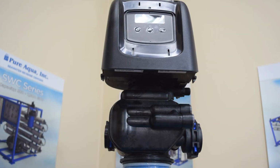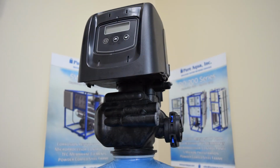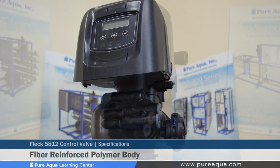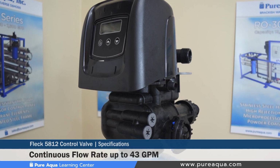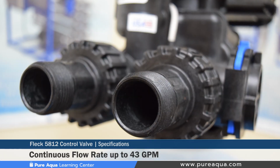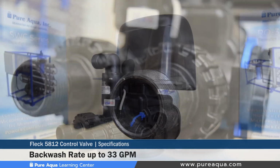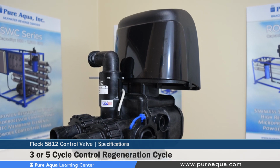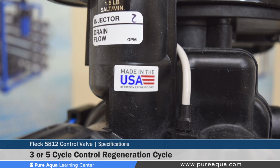Pure Aqua has chosen the Fleck 5812 control valve for its extreme reliability and cost effectiveness. It has many features such as a fiber reinforced polymer valve body for superior strength and durability, a continuous service flow rate of up to 43 gallons a minute and a backwash rate of 33, which translates into a maximum size of a 24-inch diameter tank. This valve can be programmed for a 3 or 5 cycle control regeneration cycle.